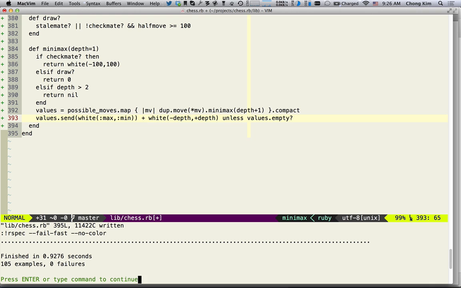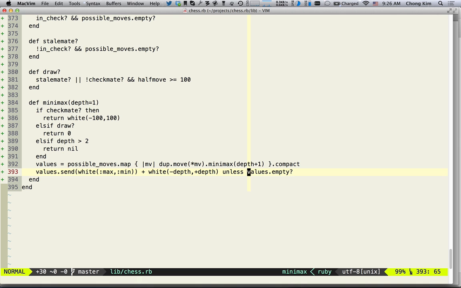Okay, so this looks like it works. All right, so otherwise it'll return nil.